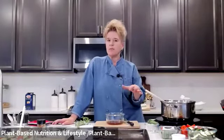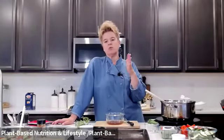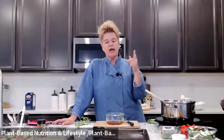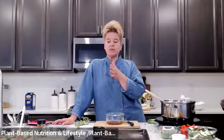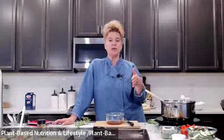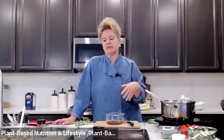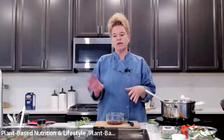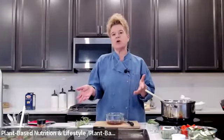And one thing that I always say when I'm making recipes: when I say something like a teaspoon of oregano, go by your own flavor preference. Start low, like 1/8 of a teaspoon first, taste it, and then see if you want to add some more, because it's always easier to add more spices than to take them away. Once you put them in there, especially cumin, oregano, and all these spices, you can't take them out, and it ruins the dish. I hear about dishes that are ruined because of the amount of spices put in. For some reason, a lot of people think that plant-based needs to be overspiced, and it doesn't. It just ruins it.